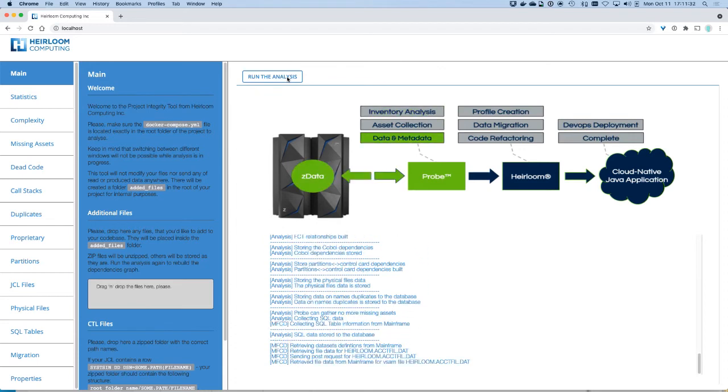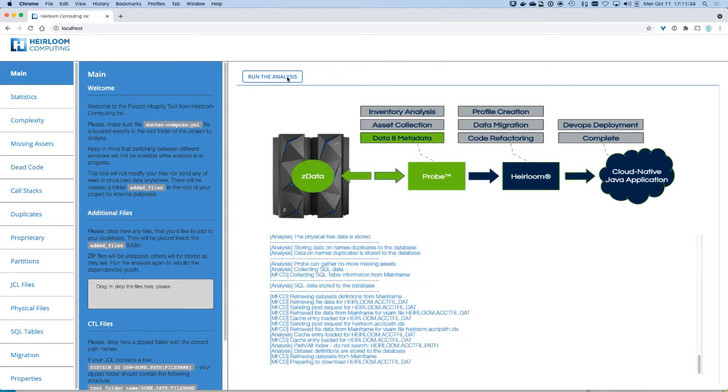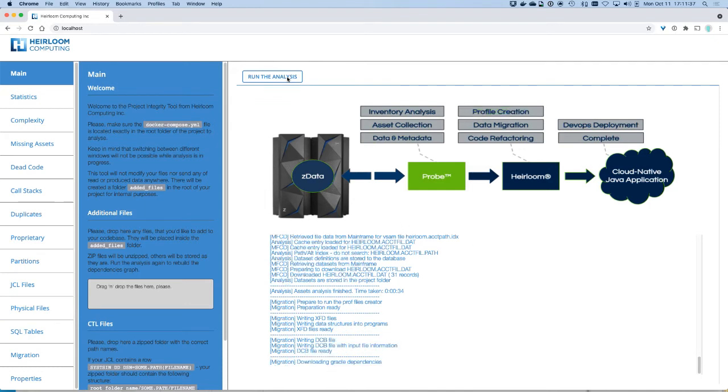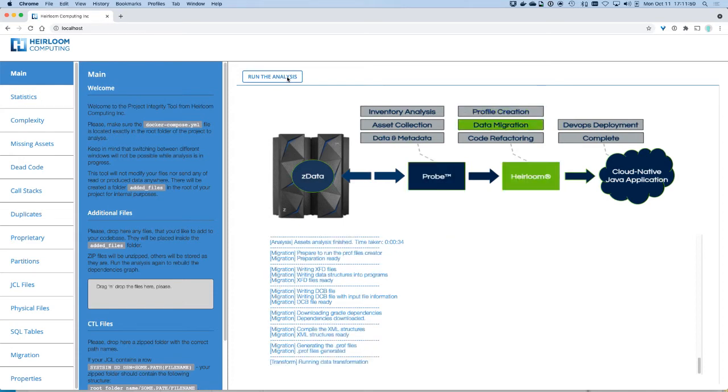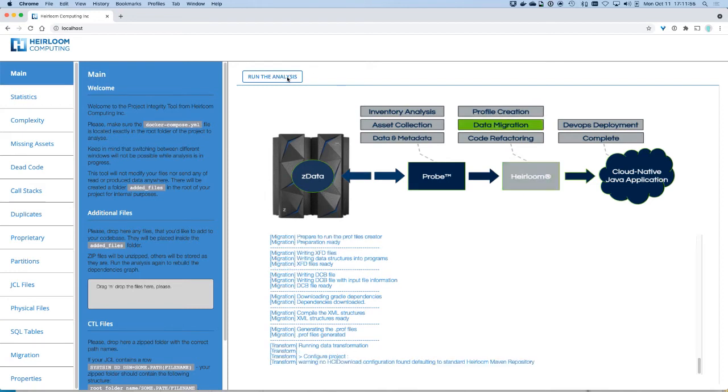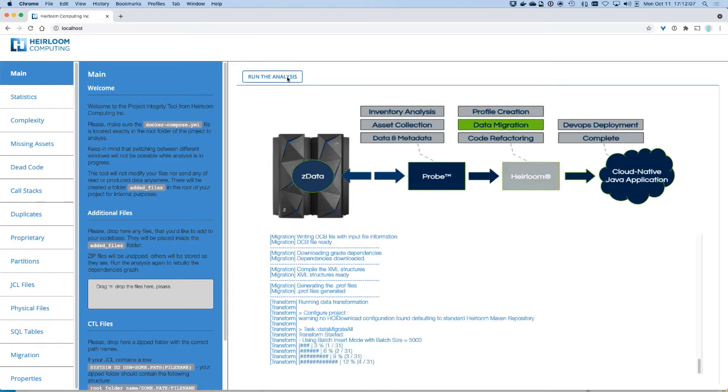The goal here is to collect the entire set of application assets up front, rather than discover missing assets midway through a project. It will then download all the VSAM file metadata, their layouts, primary keys, alternate indexes, everything we need to know to transform those files into a relational database. So this is now cutting out weeks, months of project time. Rather than gather that data for hundreds of files manually, we can automatically collect that crucial information and then, as you see here, construct DevOps scripts that can automatically migrate those files whenever we want, repeatably.